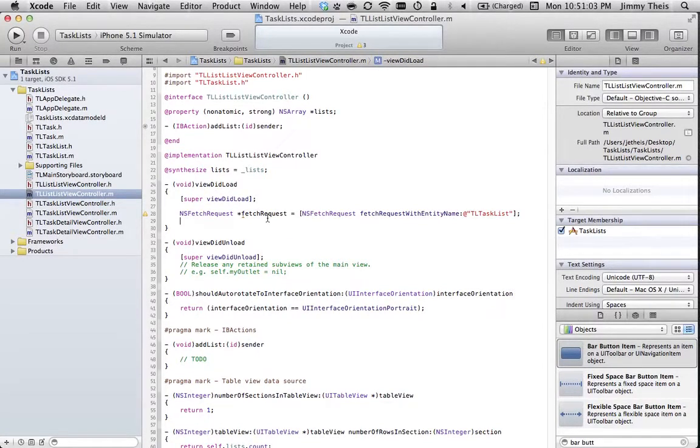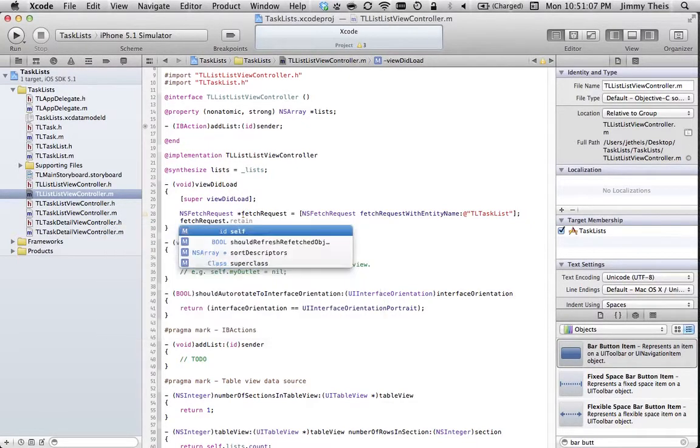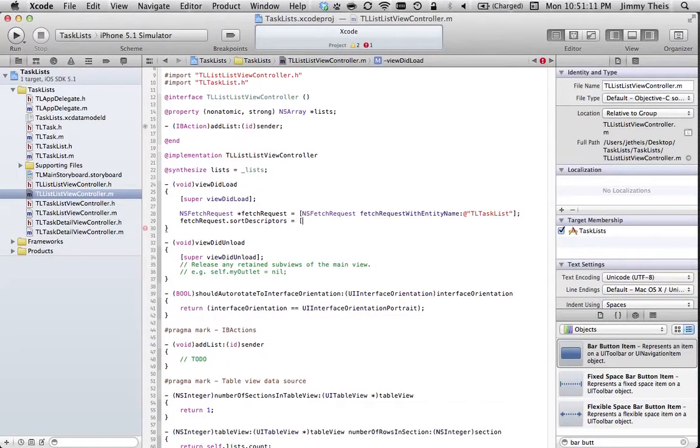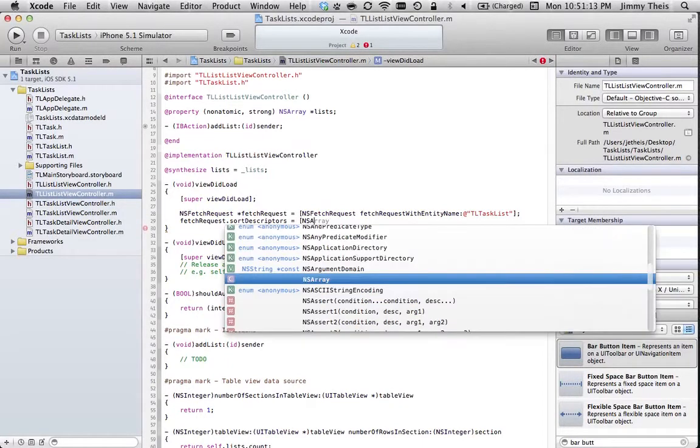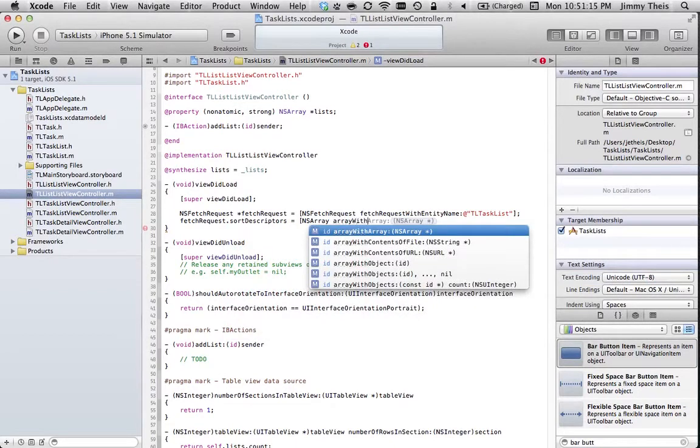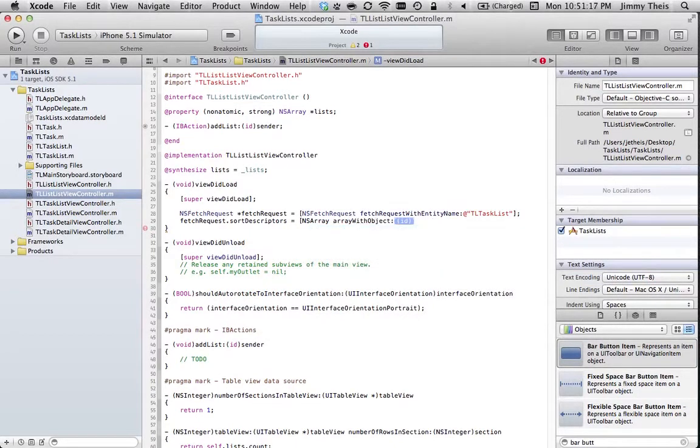But one other thing we want is to sort them. So we'll say fetchRequest.sortDescriptors. This needs to be an array, so we'll say NSArray arrayWithObject, which is kind of our helper method for just making an array with one object in it. And we'll make a new sort descriptor.